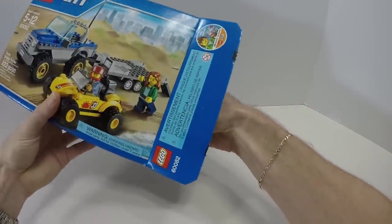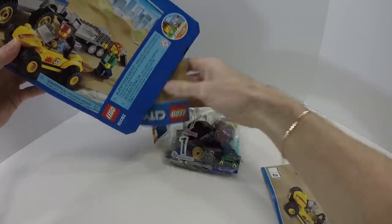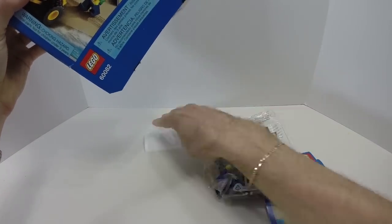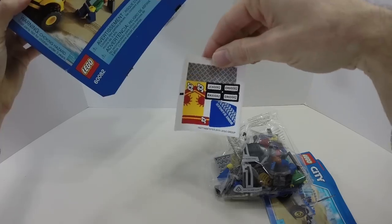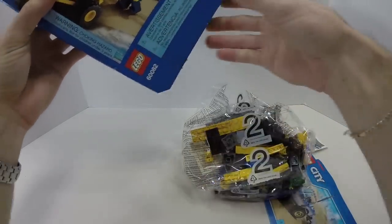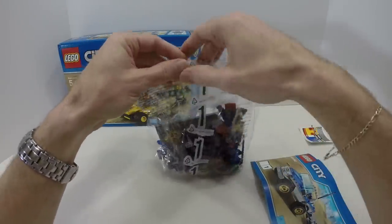First thing we gotta do though is take everything out. We got book number two, number one, so we've got two sets of instructions. And we've got bag number one. Some decals, cool, that's for our Dune Buggy it looks like, and maybe a couple for the truck. And bag number two. Okay, so let's open it up and get started building.